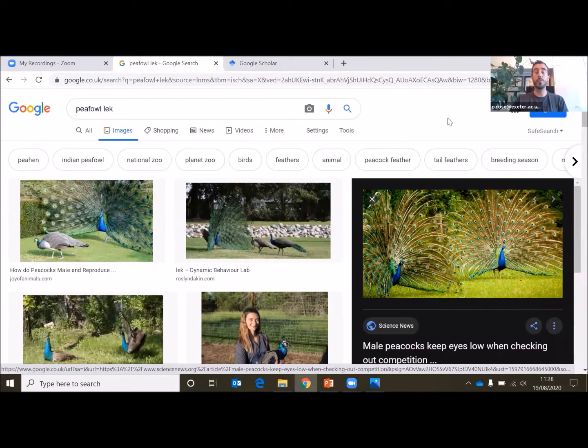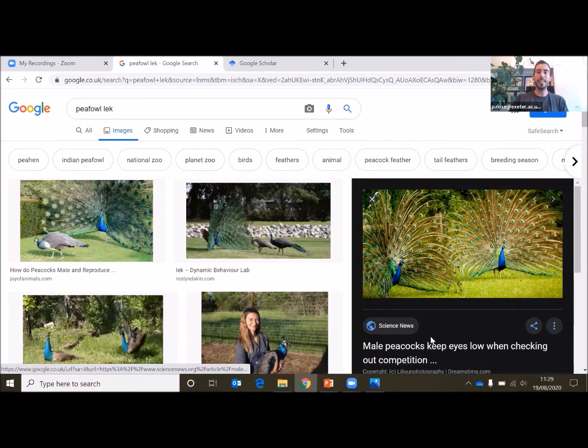So what do you do when you find a good example that you think will be really useful to include in your essay? Well, let's have a look at how you could go and find out more about something that you found on the internet, but you'd like to get a quality reference for. Let's take this picture of the peafowl that I've used in the slides to explain some of the essay content.